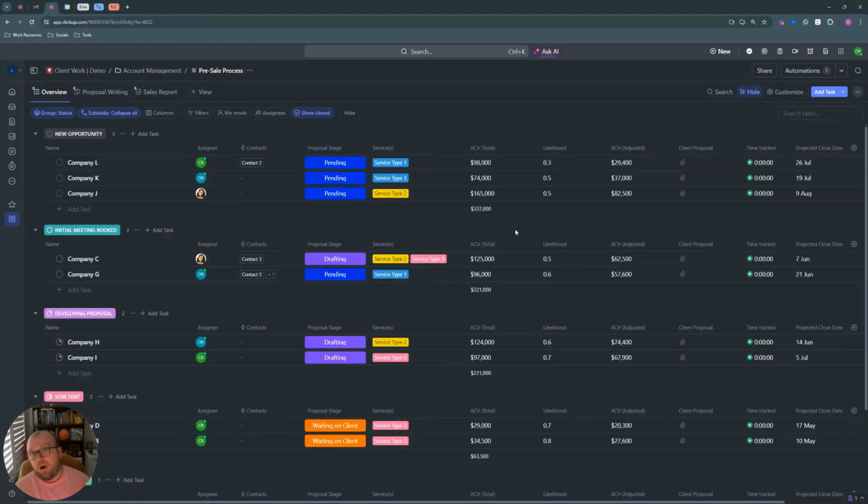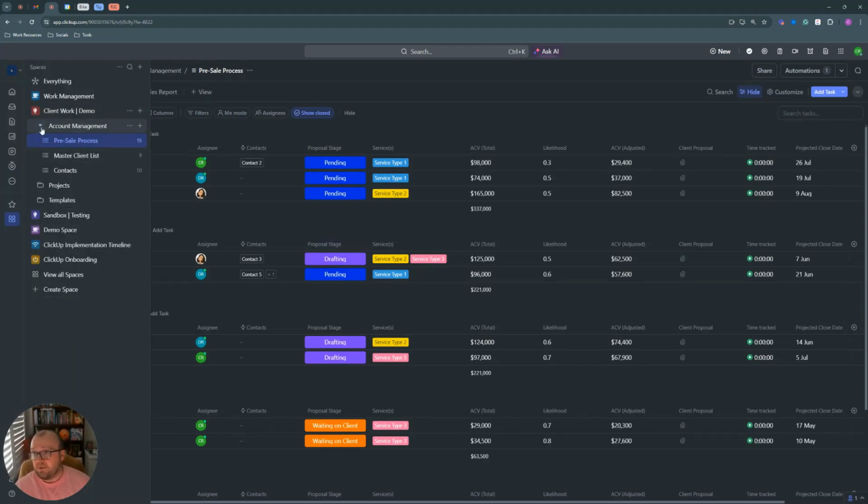Now that we've talked about the why of a CRM within ClickUp, let's talk about what it actually looks like and the solution most likely for your business. So what we do when we configure CRMs for our clients is within a client workspace function where you're already housing your client delivery work. So this is where you're housing all of your projects, be they fixed term or recurring work, and likely where we tend to build the templates for that fixed term, recurring work, and for individual processes as well.